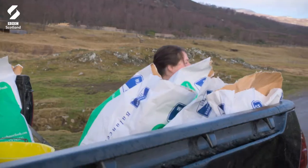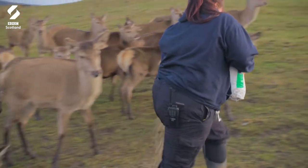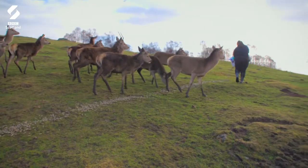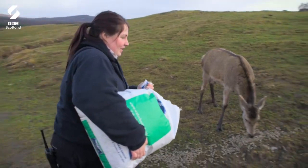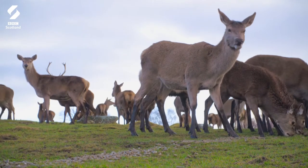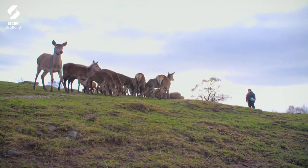Morning rounds are an essential part of a zookeeper's day. It's time not just to give the animals some supplementary food, but to check on their welfare. We've got 36 red deer, so it's a nice herd size. Definitely a bit suspicious — standard hoofstock. The key now is a nice formation so I can count them all.